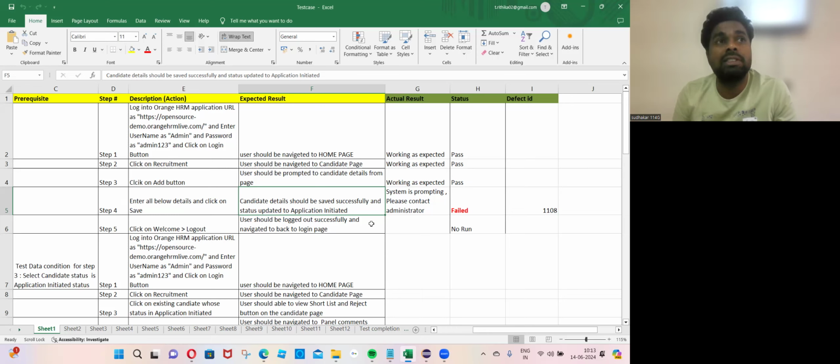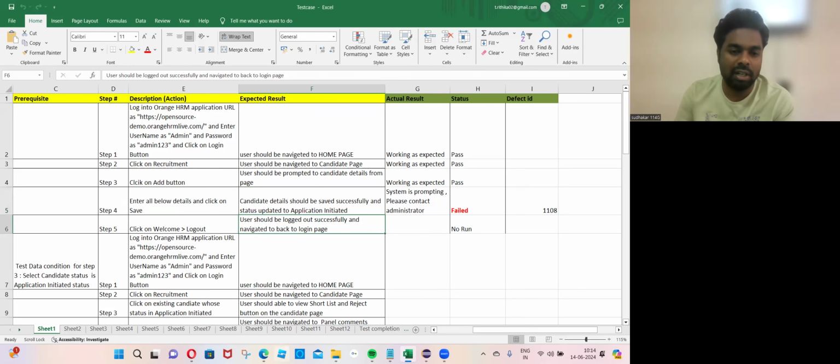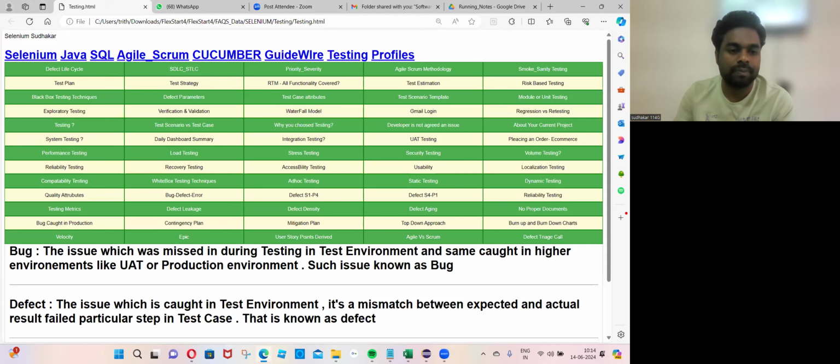Error means if the issue is found in the development environment, we call it an error.